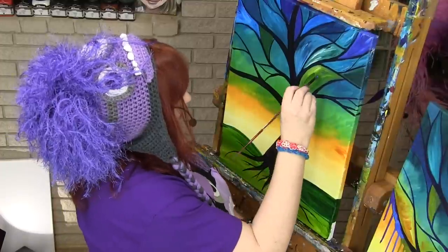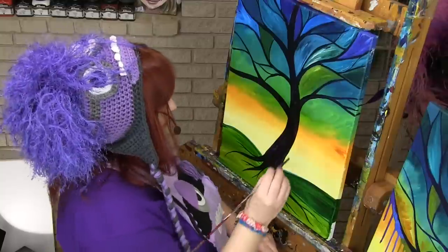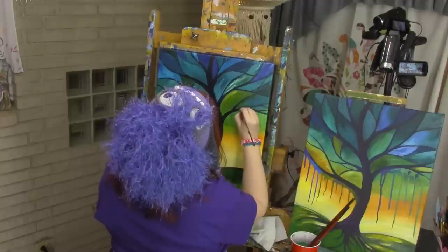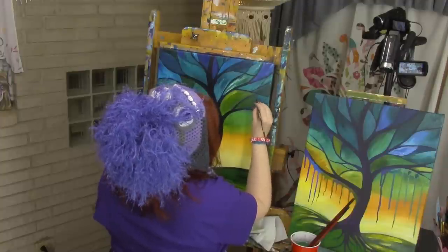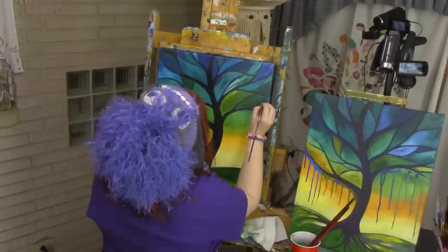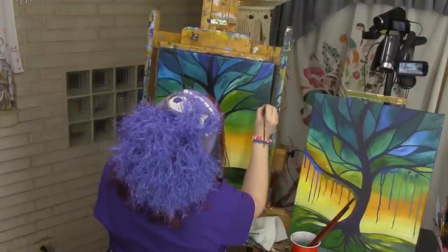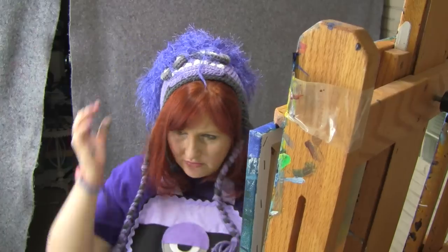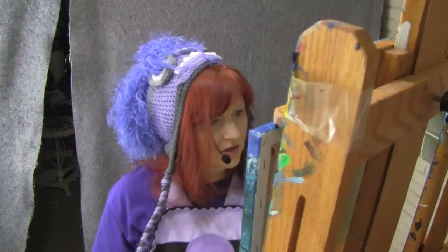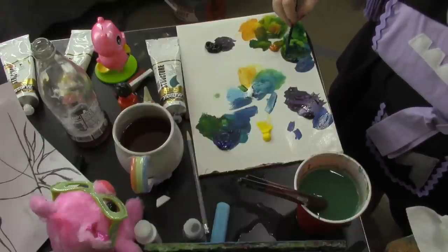Might get some darker green and shoot that in there. Pick up some of my blue and work that in there. Just enjoy the process of filling it all in. Now we're just enjoying the process of filling it all in. Fill this in. Fill it in, tell a story, fill it in.